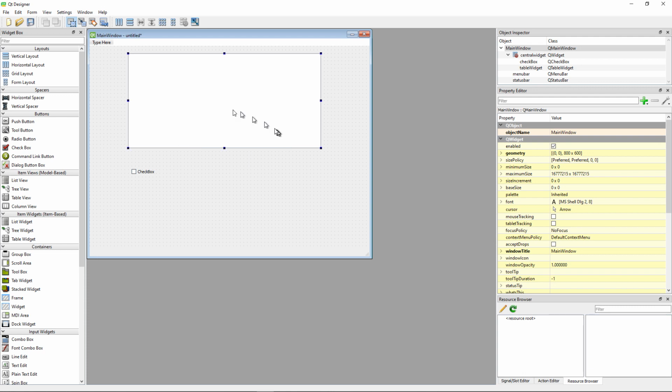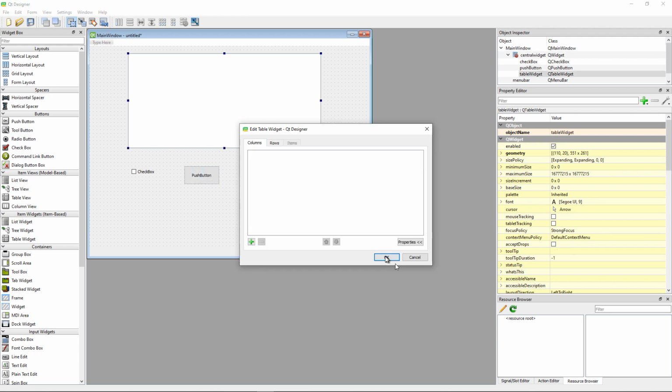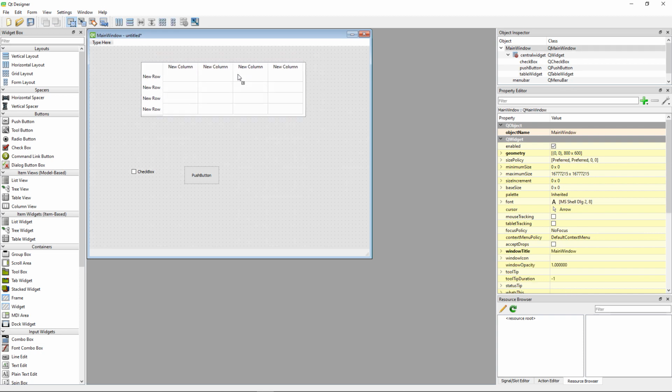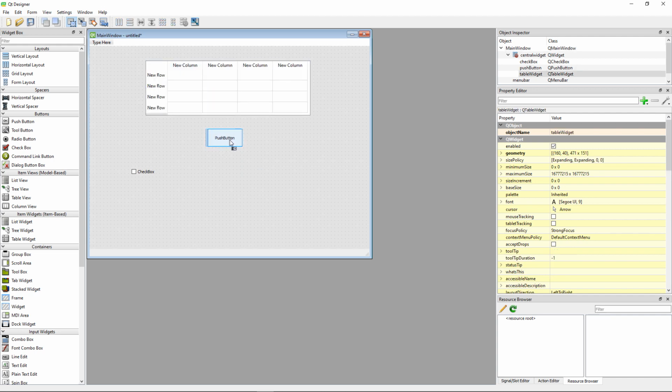Okay, so we can design our buttons, our forms. We can add a button here. This table we can double click. We can add a few columns. We can add a few rows. All right, and in a matter of seconds, you have here a nice table, and can make it like this. Can say submit, for example. Checkbox.